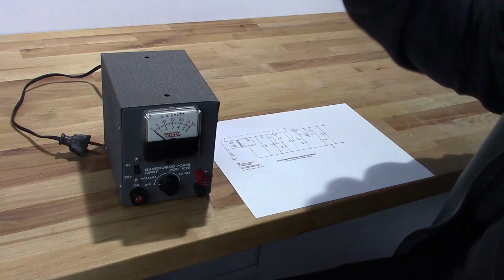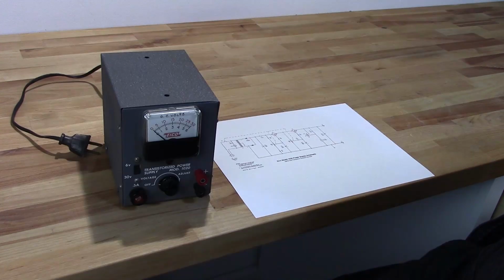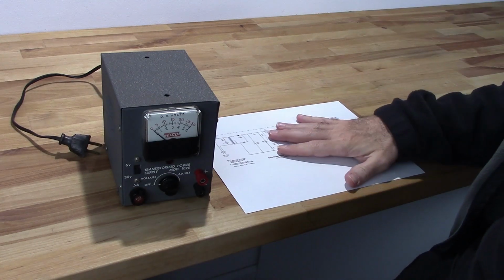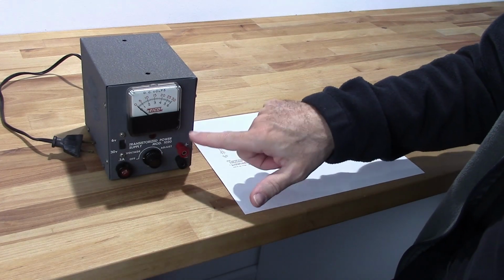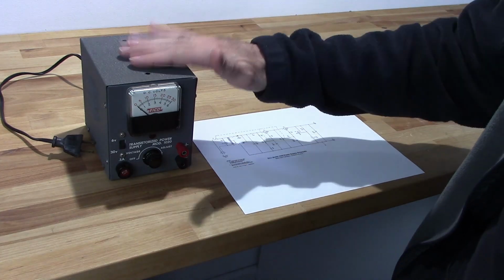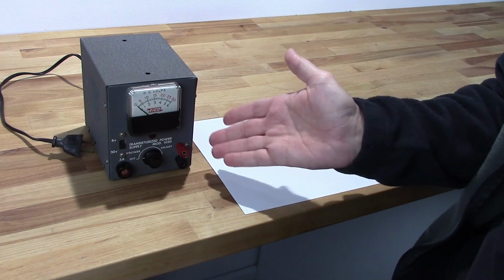Now somebody evidently tried to convert this to the one transistor configuration, and they also did something that was kind of weird. They put in a regulator. Now you would think that's a good idea, but the problem that I'm having is I can't get this thing to go down to less than a couple of volts. And I need this thing to be able to go all the way from 0 volts to 30 volts.